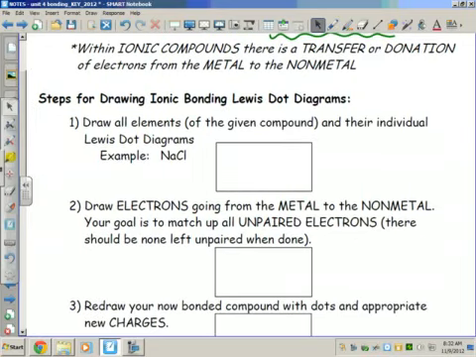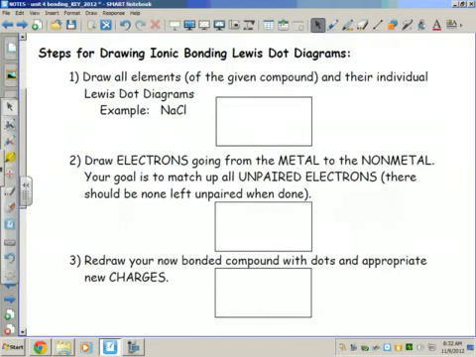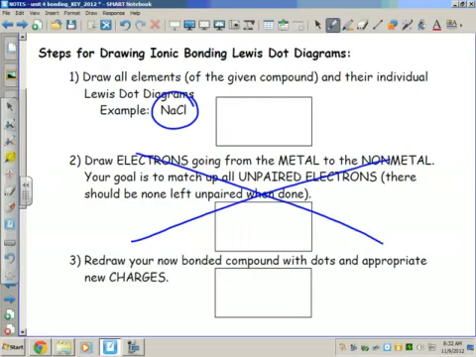And obviously we said with ionic compounds we have a transfer or donation of electrons from metal to nonmetal, metal to polyatomic ion, any of the given scenarios. What we're going to focus on are the Lewis diagrams for an ionic compound between a metal and a nonmetal. And we're going to start with our old friend table salt, NaCl. And we're actually going to skip this second step. So don't worry about this. We're going to combine that all into the first step.